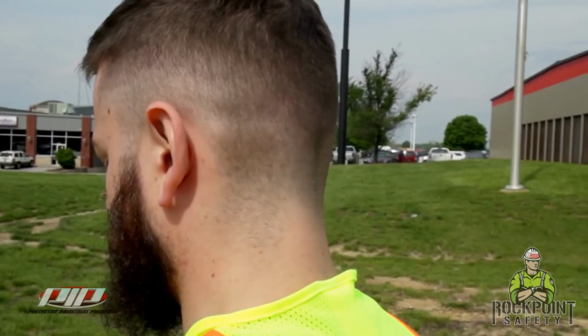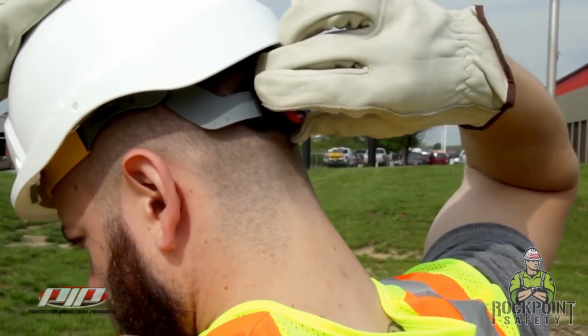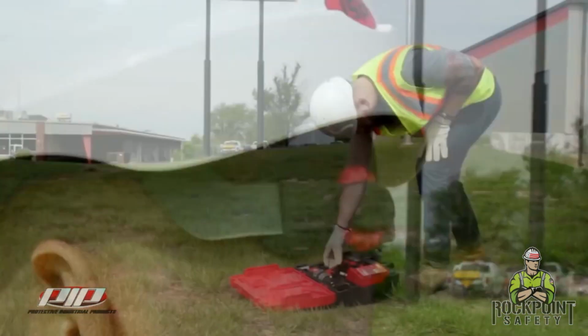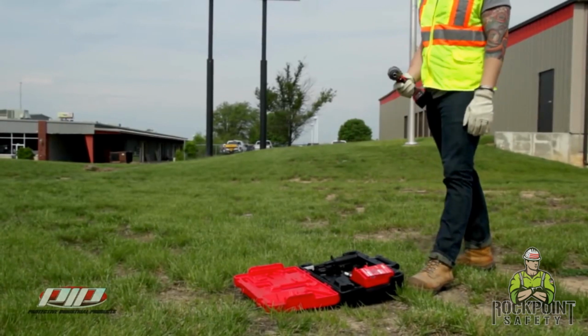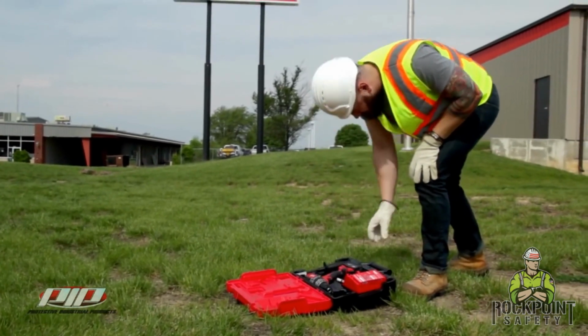The Revolution wheel ratchet allows you to quickly and easily adjust to your precise head size in mere seconds with just one hand. The lower nape strap fits under the occipital bone to hold the hard hat more securely to your head, even if you are bending over or inverted.